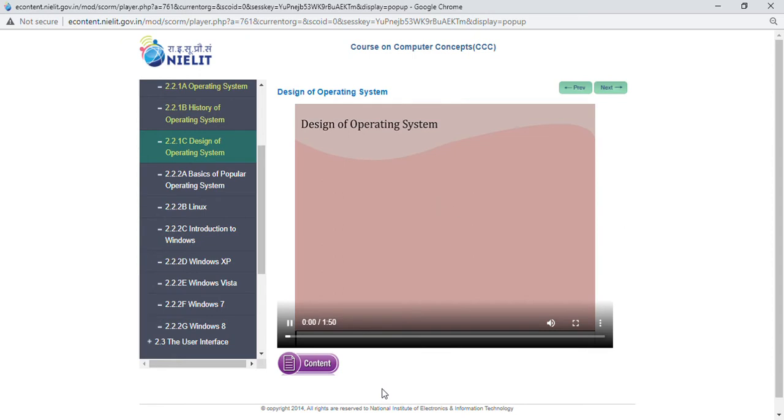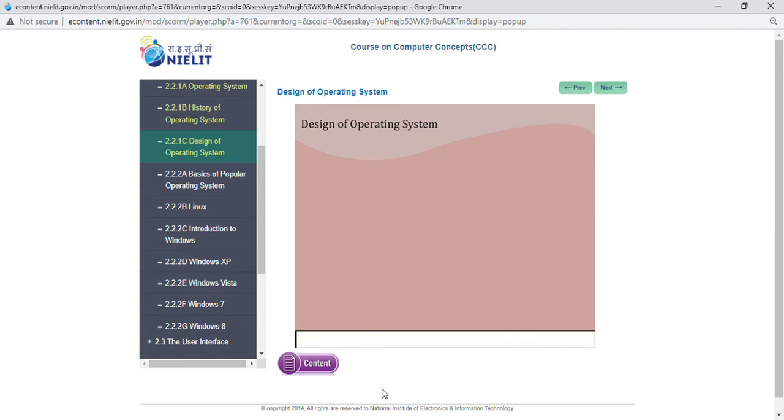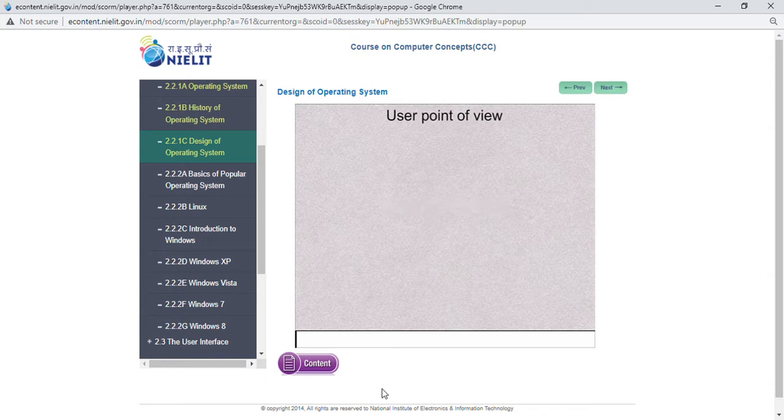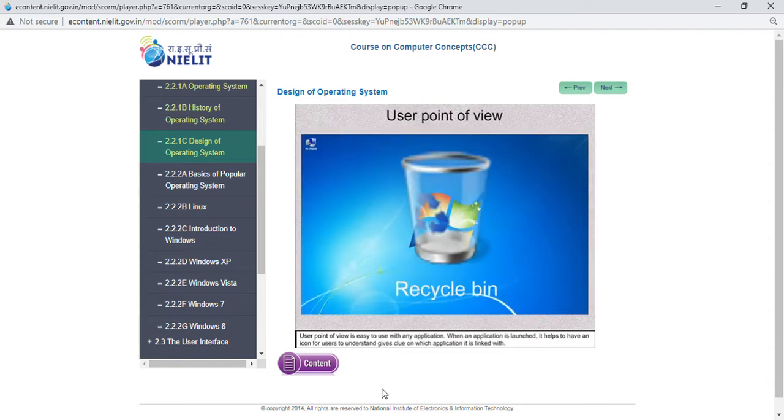Design of operating system. The design of an operating system is classified into two points of view: user point of view and system point of view. User point of view. From the user point of view, the primary consideration is always convenience and stability. It should be easy to use with any application.